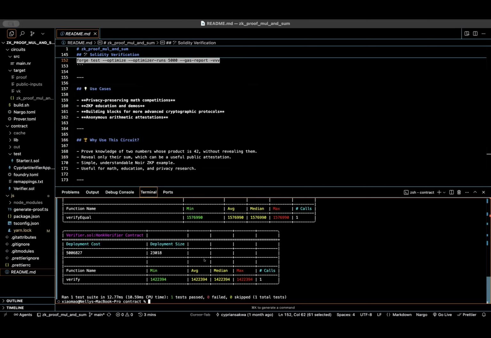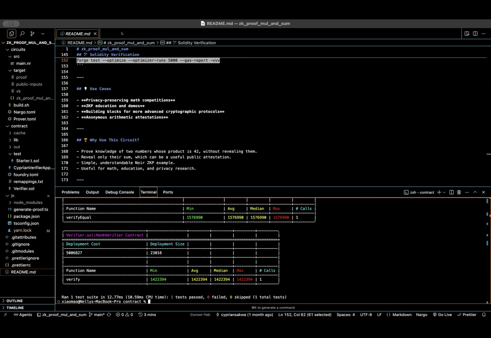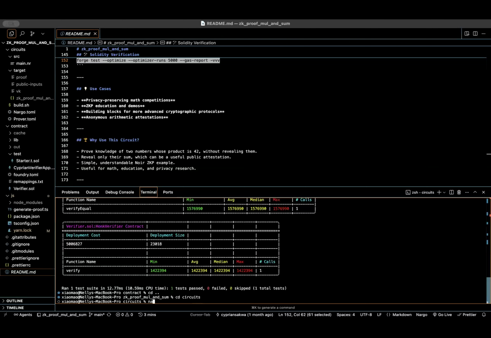This time we'll go to our circuits and do nargo compile and execute, because we want to generate the proof in another way. Now go, execute.